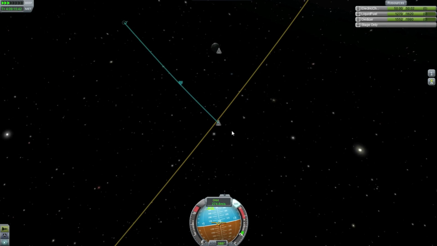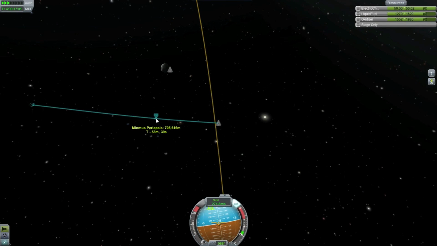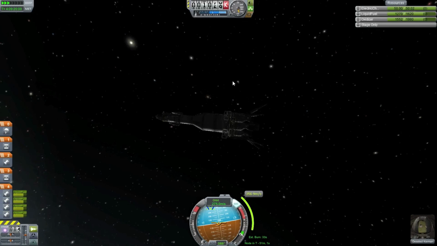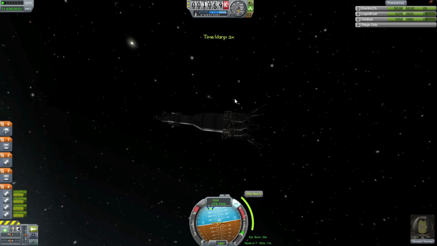This is actually our orbit of Minmus, so it's going to be massively huge. What we want to do is go to this periapsis, which is our minimum distance to the planet, and thrust retrograde to give us an actual orbit. So we're just going to bring this down as close as we can. 34, 19. Okay, that's good for right now. So we'll take the SAS off. Oh, I need to. It's going to be 50 minutes till we get to that point.